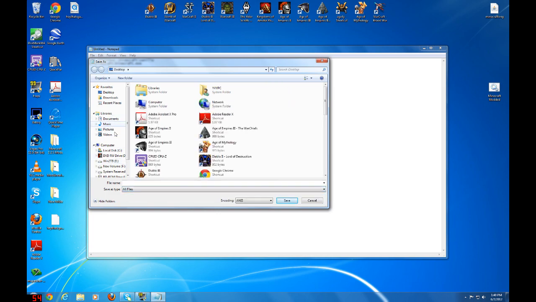Now I am going to put it on my desktop, so I do need to choose desktop. Here we're going to type, I'm going to call it vanilla, just like the folder. So I'm going to type in vanilla.bat. It has to end in .bat. That's the file that's going to open up. The .bat is the executable, I guess, for that. So it needs to end in .bat, and you have to make sure you change the type as all files. Otherwise, it'll save it like a text, and that won't work.